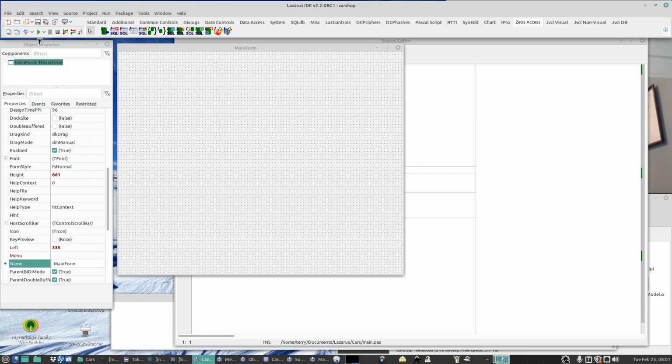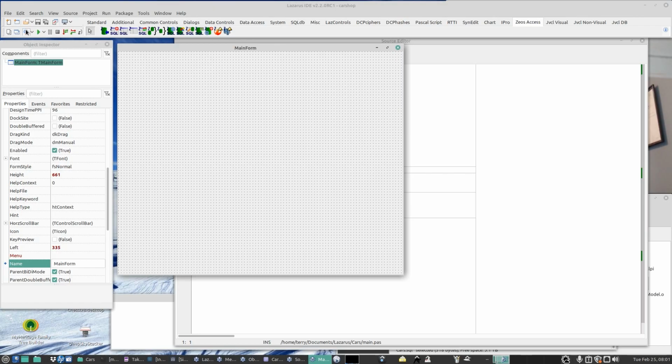And the first form we need above the primary form is one for our database components.